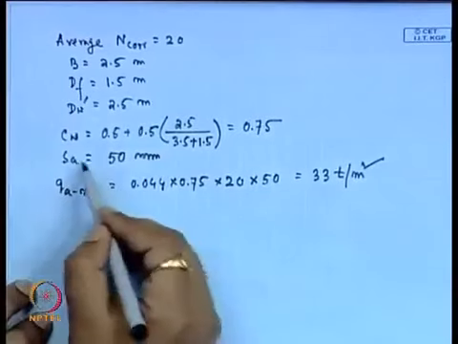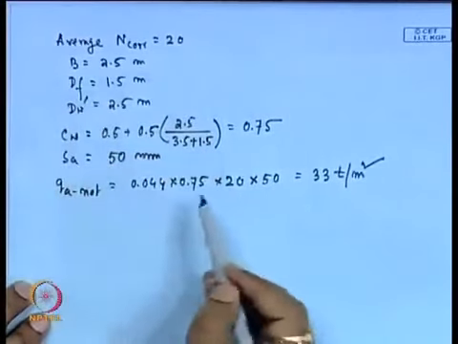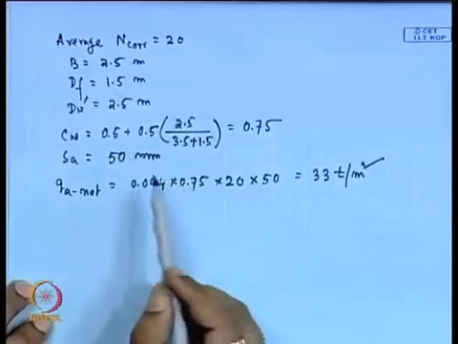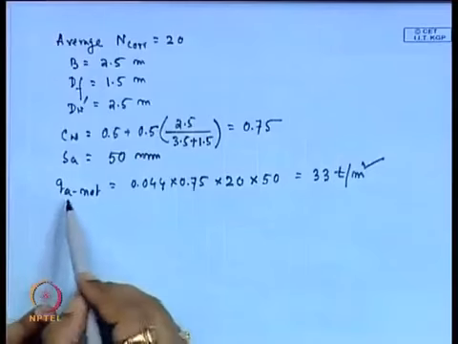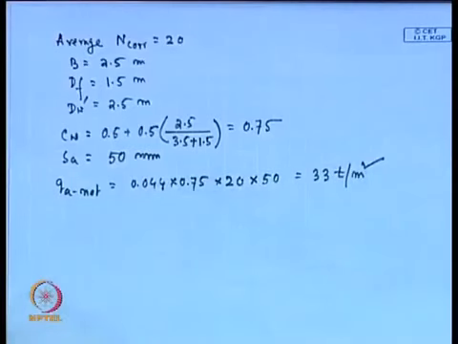So, if we know the permissible settlement and the other dimensions, water table position, N value, that means the SPT value, then we can calculate the net allowable bearing capacity of the soil by using this type of expression also. So, now I have finished the shallow foundation part. Next class I will start with the deep foundation part and the structural design of this foundation system, that I will discuss in the last module of this course.